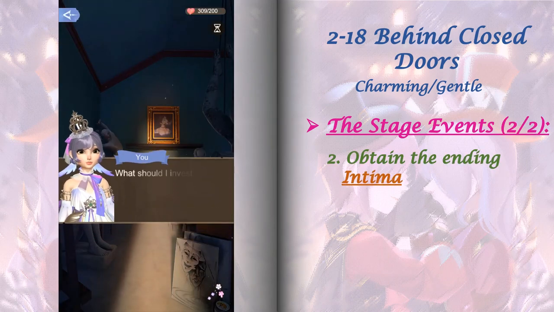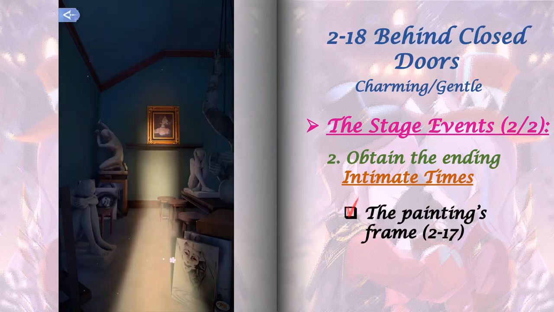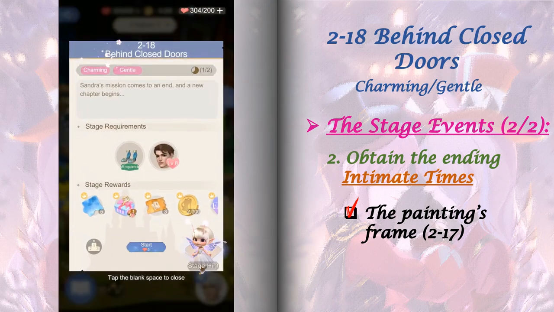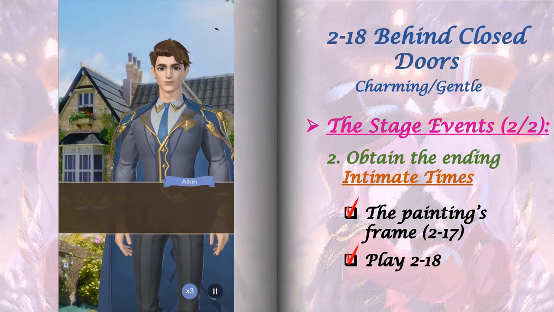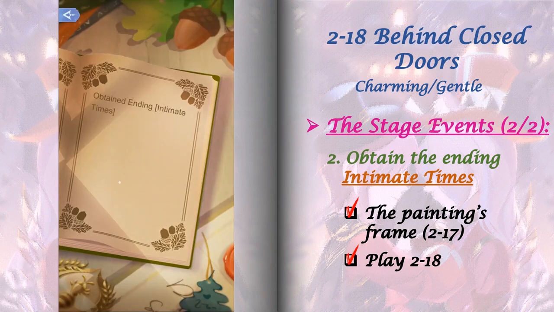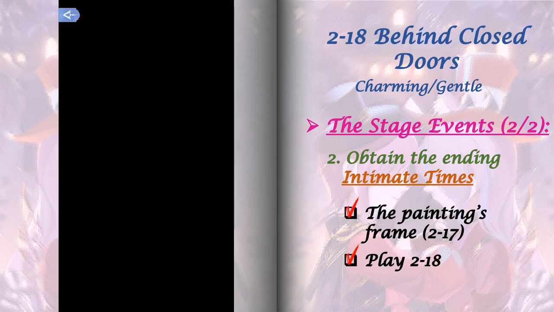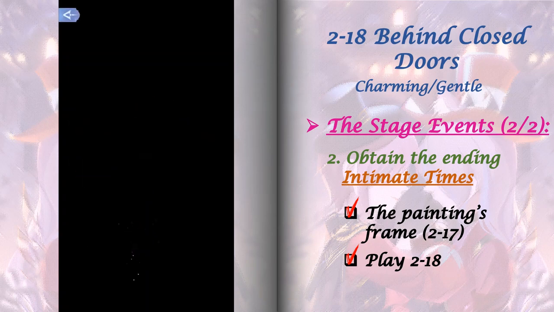To do that, go back to 2-17 and this time select the painting's frame in the first set of choices. Then again, replay 2-18. And there you go, we got the ending Intimate Times. Now we have obtained all endings for this level, now let's go to the Sparrow's route in 2-19.